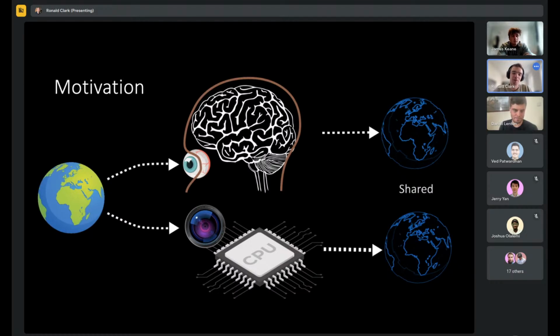So because we would be interested in certain types of information, the mobile device, the robot, should also have access to that information. Obviously, defining exactly what that is is tricky. So that's where the learning and the task focus comes in.